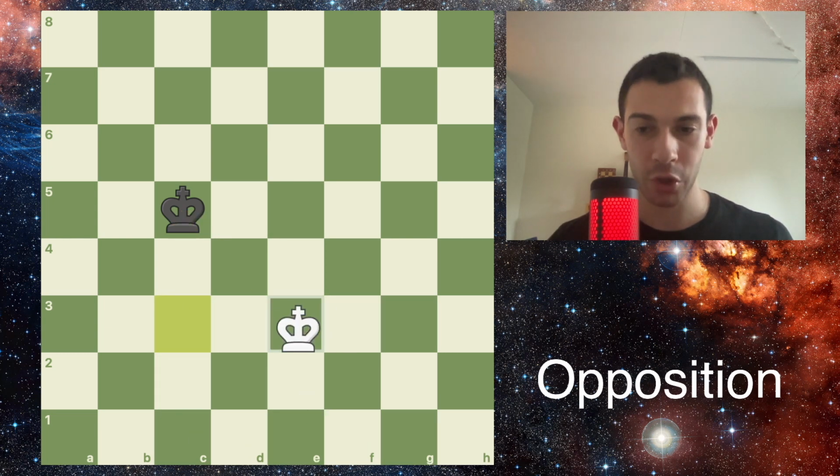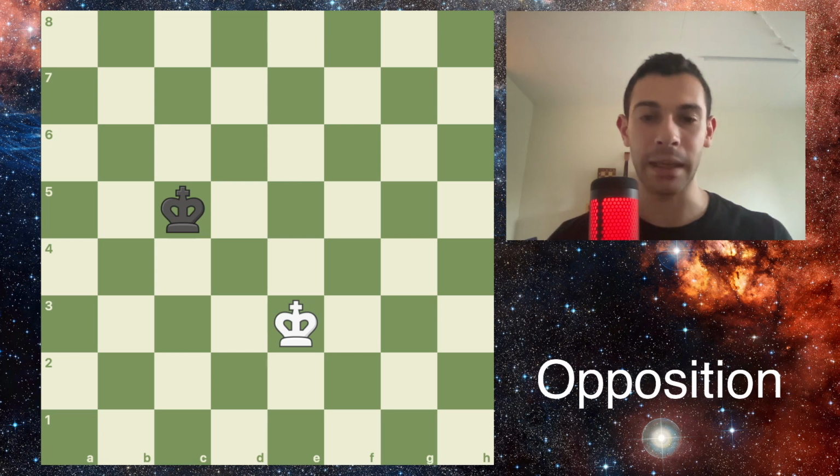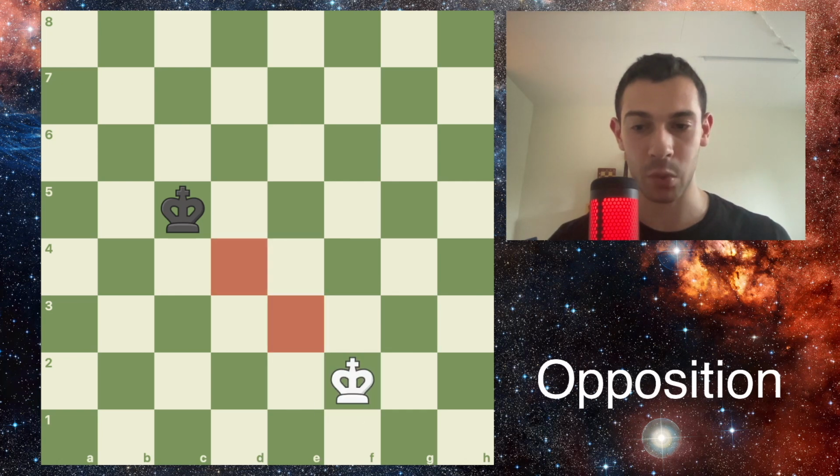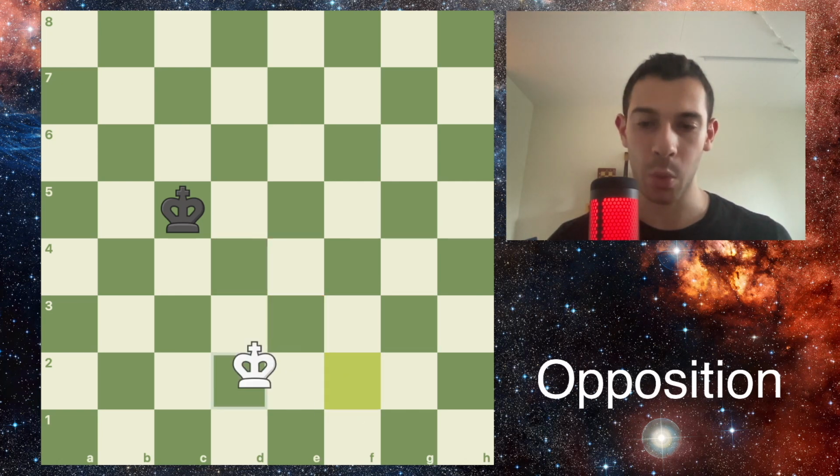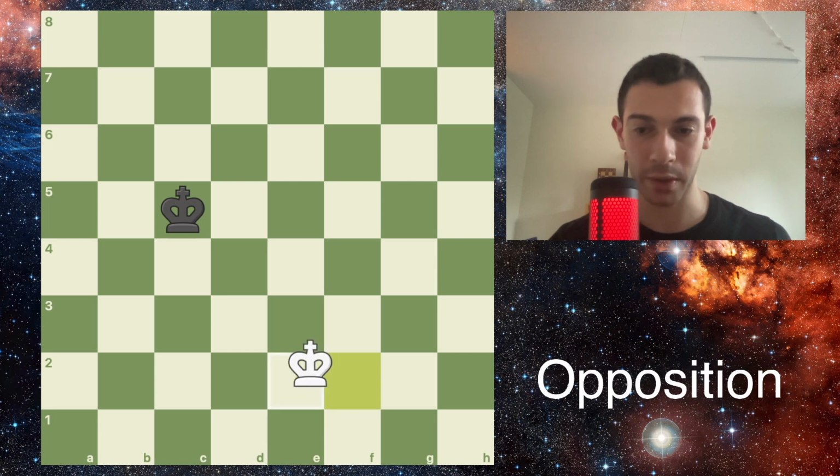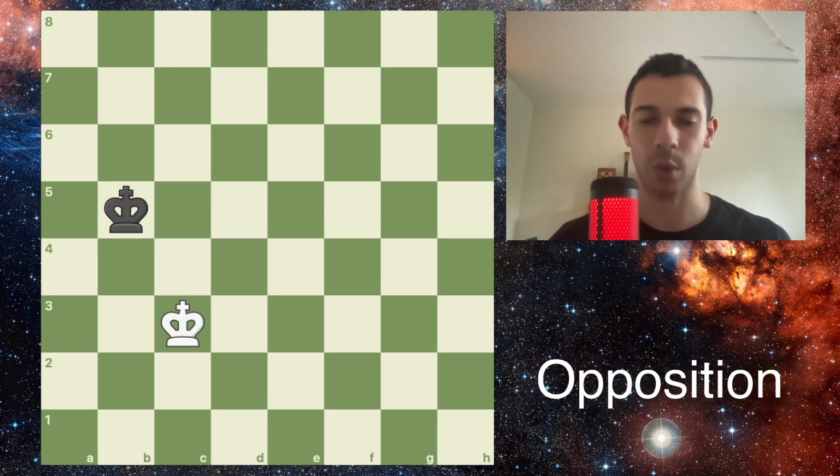In a diagonal opposition, if there is an odd number of squares between the kings, we don't want to have them move. If there is an even number of squares between the kings, we want to have them move. So we want it to be our move. The same applies for linear opposition. Even number of squares, we want to have them move. Odd number of squares, we want our opponent to have them move.